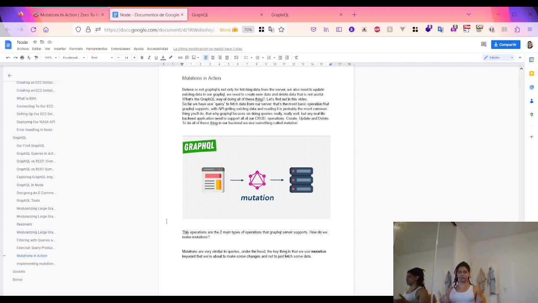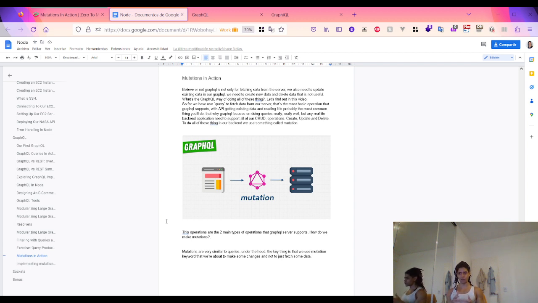So believe it or not, GraphQL is not only for fetching data from the server, but we also need to update existing data in our GraphQL. So we need to create new data and delete data that is not useful.